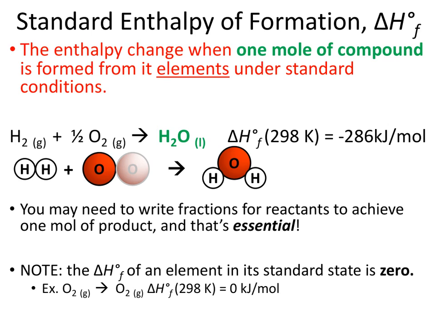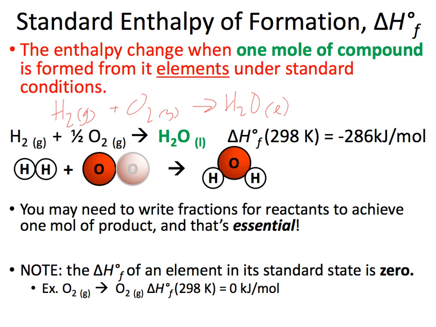Now we get into the chemical enthalpies, and again, this is formation. This is one of the ones that we'll be using a lot in this course. It's the amount of energy, or the enthalpy change when 1 mole of compound is formed from its basic elements under standard condition. So here, when we have water, if we actually were to do this out and balance it properly, what we would have would be H2 gas plus O2 gas, and that would produce H2O liquid. Now again, one thing that you have to remember is that water, when we actually react this gas and this gas, initially gas water is formed, or steam is formed, but the energy is lost, and under standard condition it exists as a liquid, so we write it as a liquid.